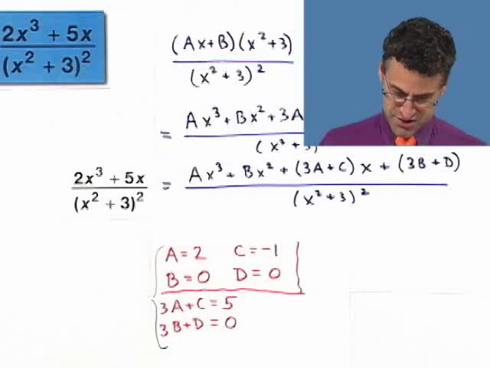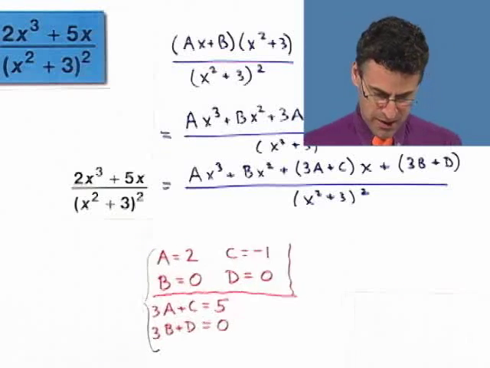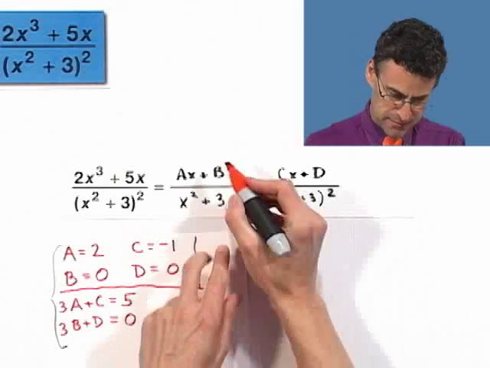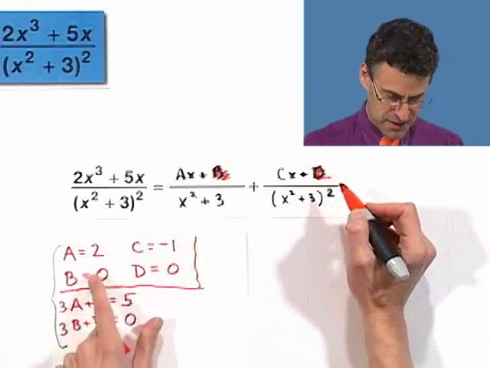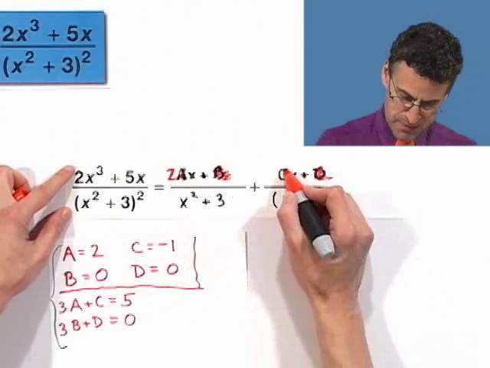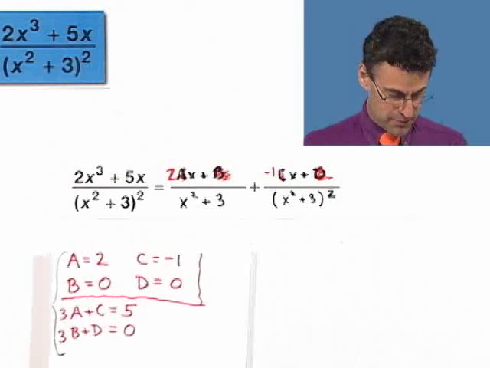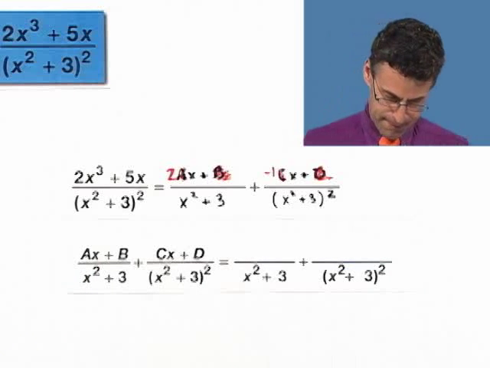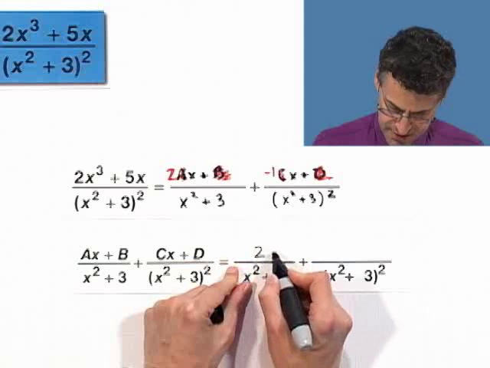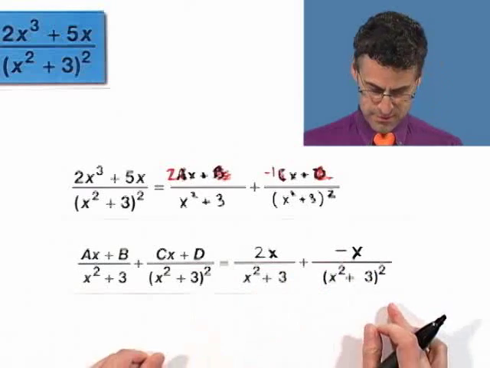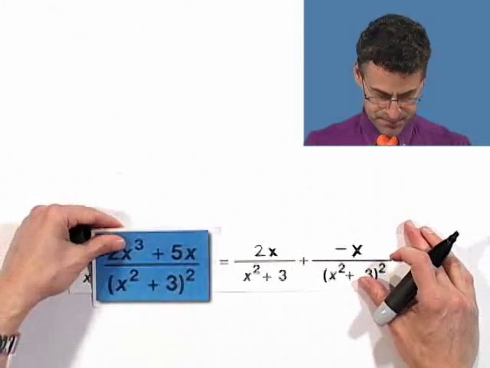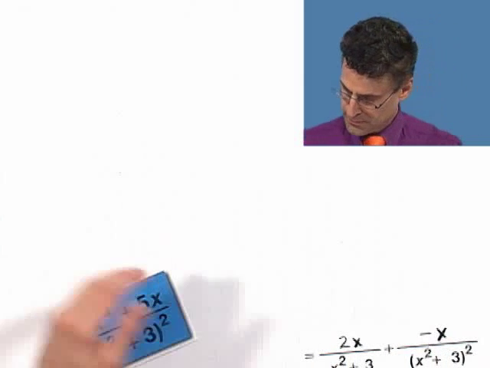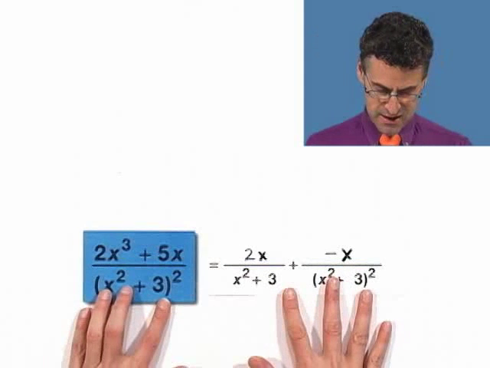And so if I go back, go way back to the beginning of time, I see what my coefficients should be. My coefficients should be B should be 0, so just get rid of that. D should be 0, get rid of that. In place of A, I'm going to put a 2. And in place of C, I'm going to put a negative 1. And so what do I see? Well, if you want to write it out real nicely and real clean and real fresh, I would see that we get 2x and then a minus x here. And if you were to actually get a common denominator and combined, you would actually see that, in fact, this equals that.